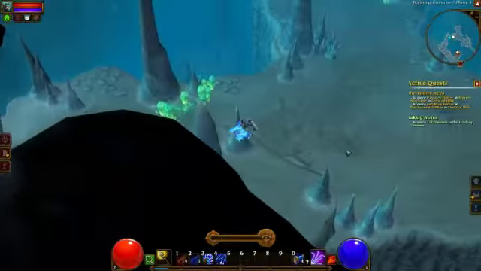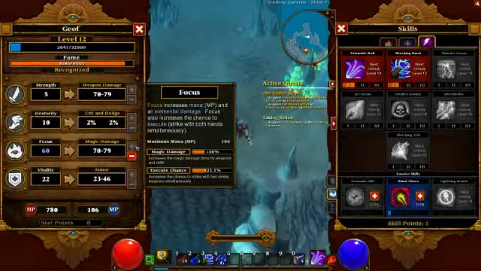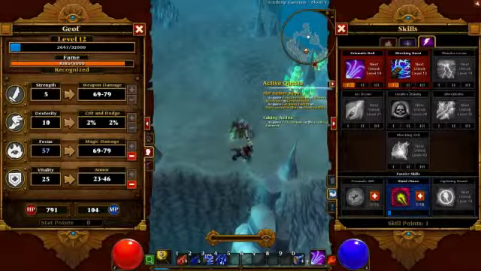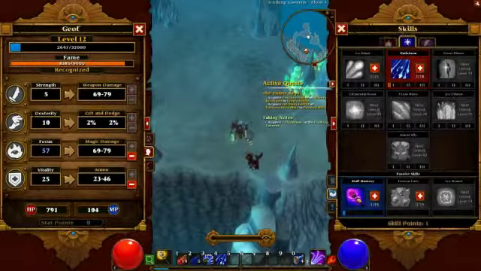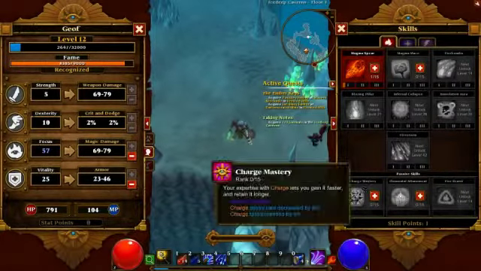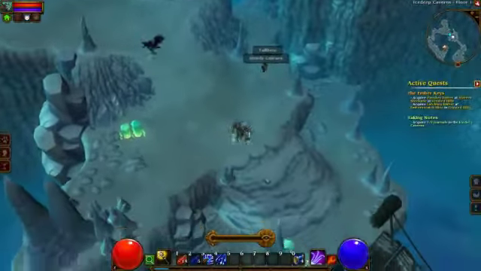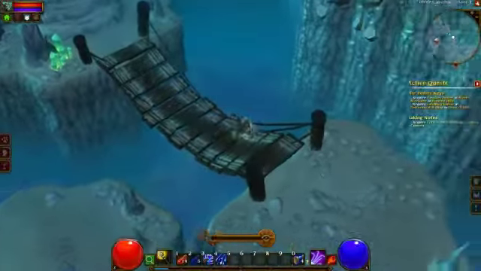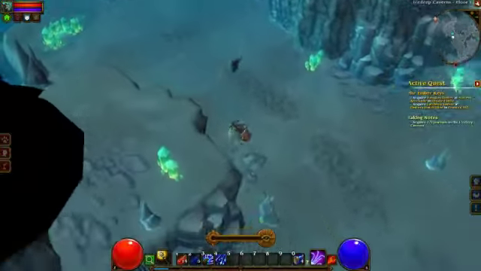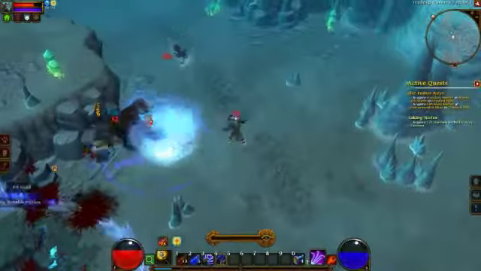Crazy mouse speed here. Oh, right. Let me level up real quick. There we go. I kind of want staff mastery, but let's see. Hell yeah. Charge mastery for the win. I don't know what that thing does. It's amazing. I do need to go back to town though soon. Oops, didn't mean to do that, but it'll work.